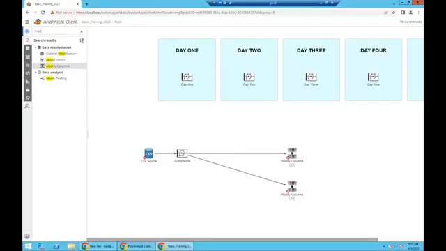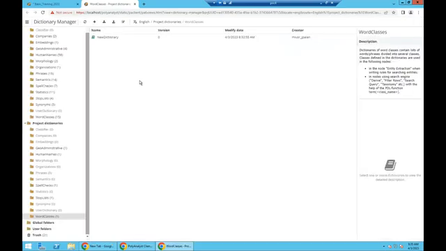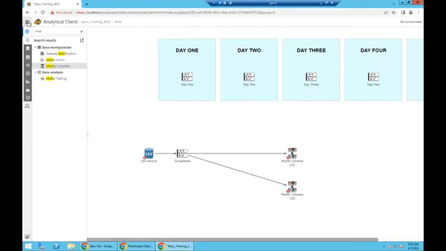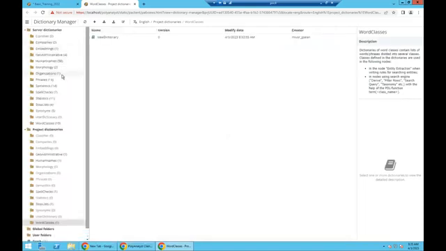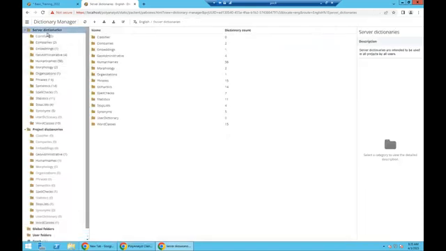So if I press Control-D, it will open up a new tab like this. We can also go here to Dictionary Manager, and it will also open up this new tab. Here we have server dictionaries. These are all the default dictionaries that come with PolyAnalyst.